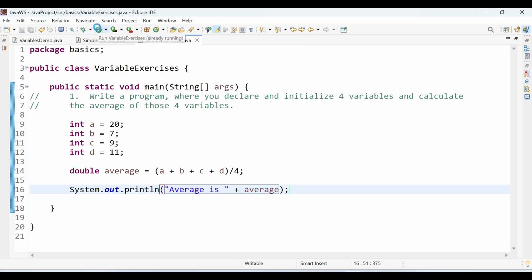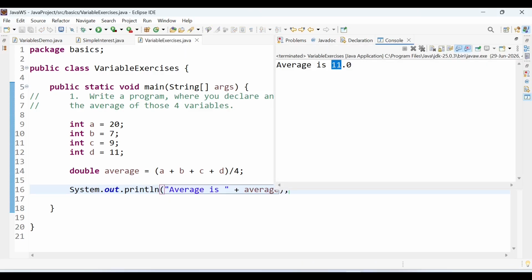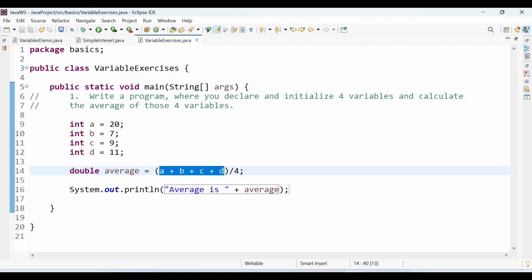So if I run it, what we get is 11. We are missing the part which should come after the decimal, which would be 11 means 44, 3 remaining, so 75, right? So 11.75. That's what we should get. But even if it is double, we are still missing it. That is happening because this side is all integer and divided by 4, which is also integer. So Java will take the result also as integer, and that will be assigned to this average variable. Though it is double, what is assigned to it is already an integer, so it removes the decimal part when it is calculating.